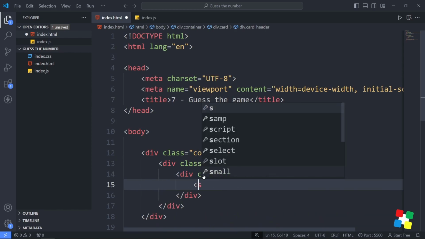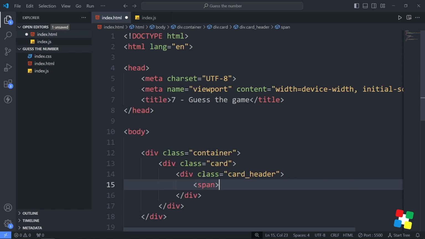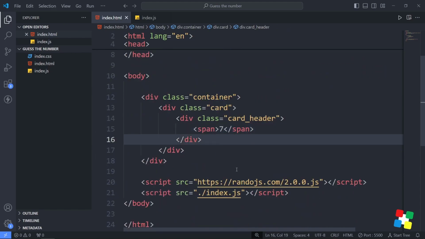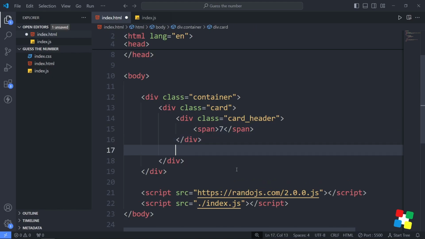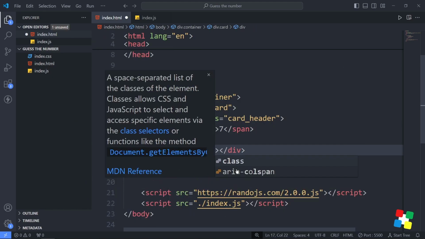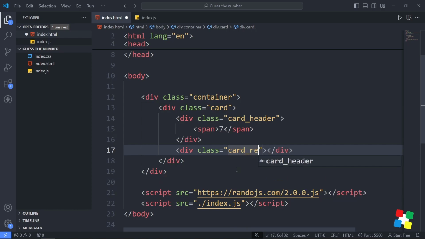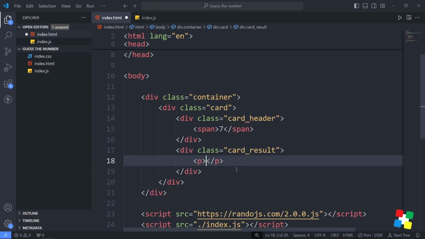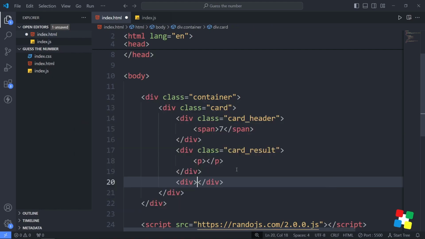If anyone is not understanding what I'm doing, just let me know and I'll explain. Then we'll have one more div here, we'll say card result, and here one more span will be there. The bottom here will be card field.